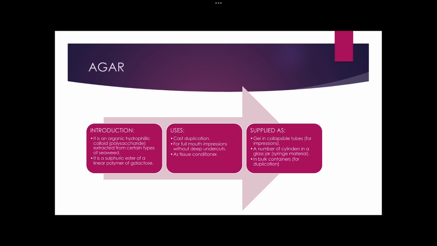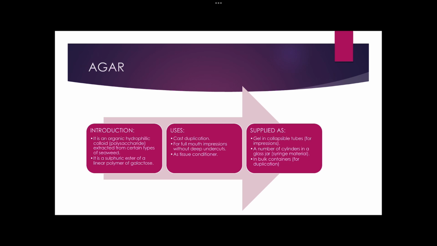It is an organic hydrophilic colloid, a polysaccharide, extracted from certain types of seaweeds. I hope this line is clear. It is a hydrophilic colloid extracted from seaweed. It is a sulfuric ester of a linear polymer of galactose. Now coming to uses: it helps in cast duplication for full mouth impressions without deep undercuts, and it is also used as a tissue conditioner.